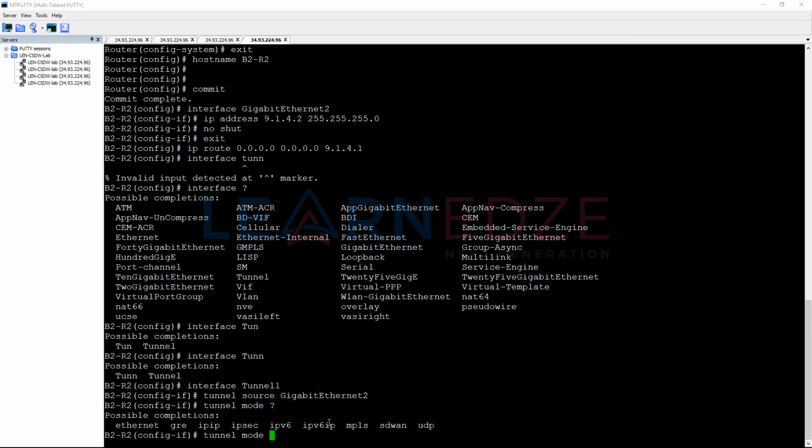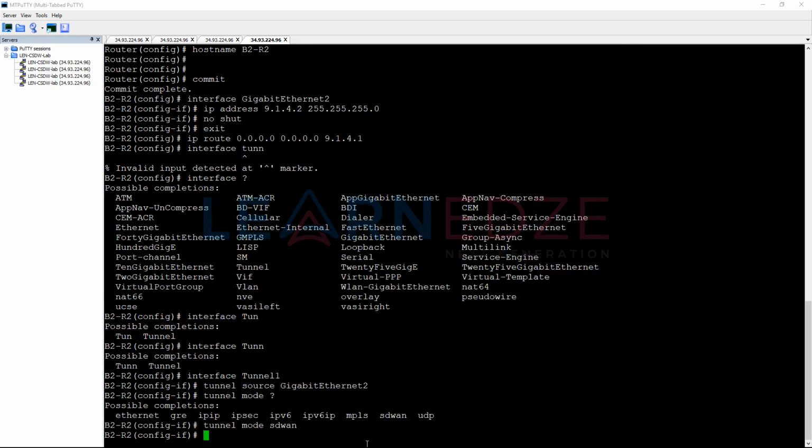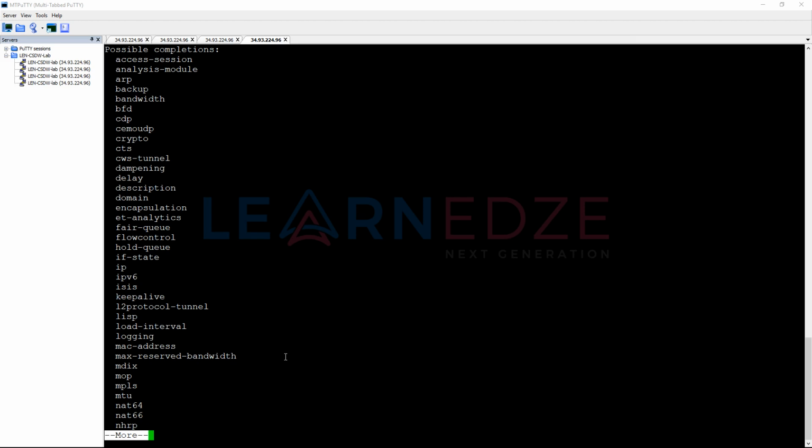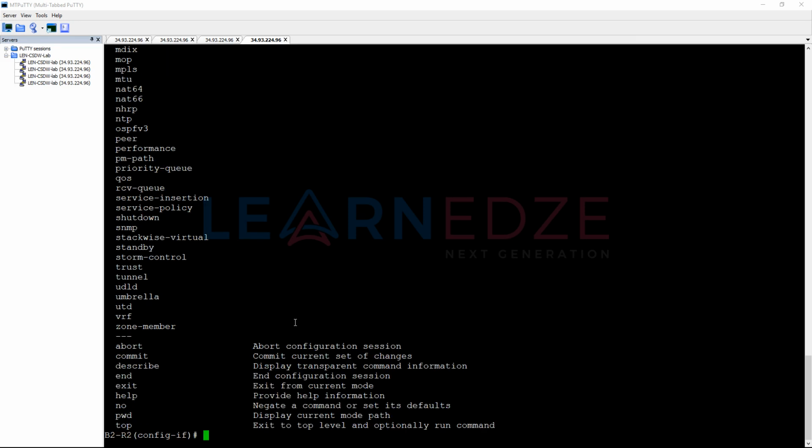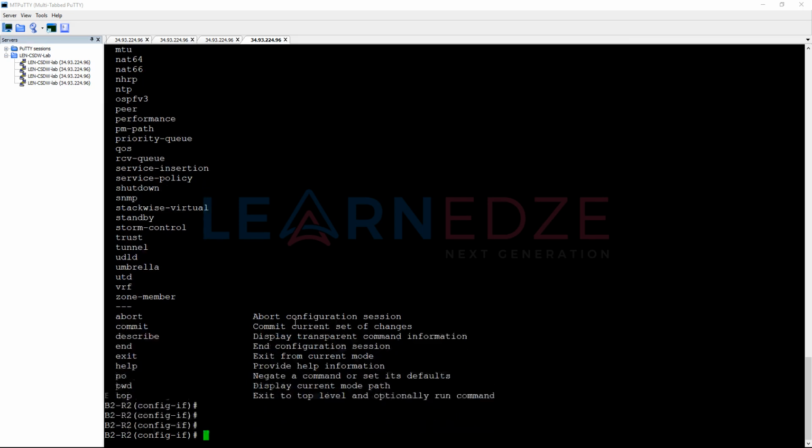So these are the other modes that we have seen already. Here tunnel mode is SD-WAN. Okay, so anything else that we need to configure here? That's it, just do no shut.